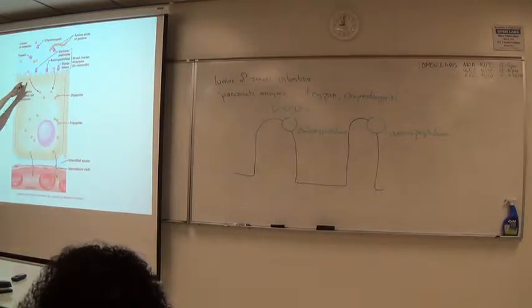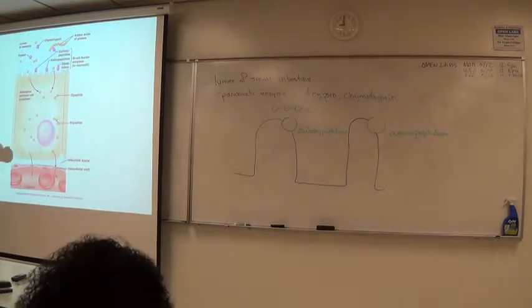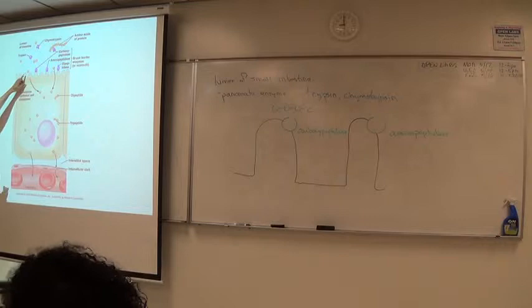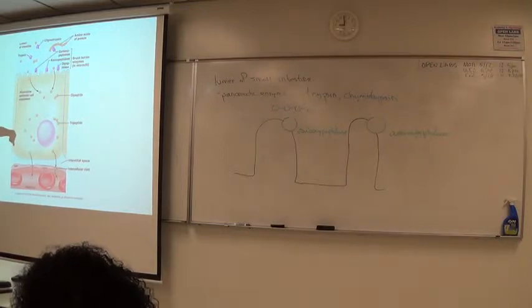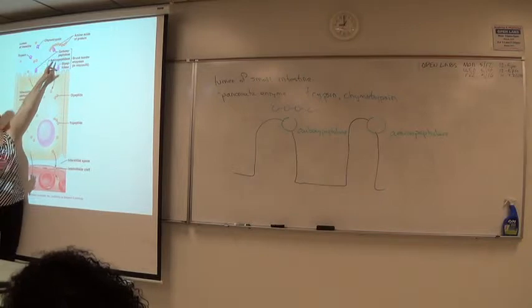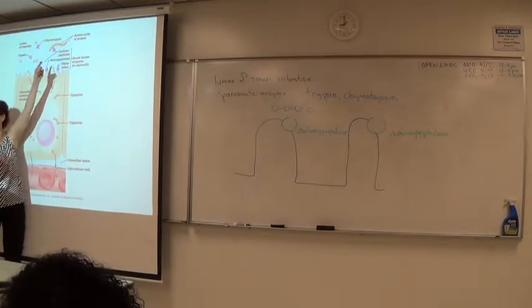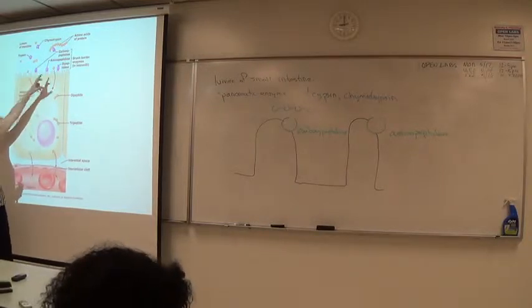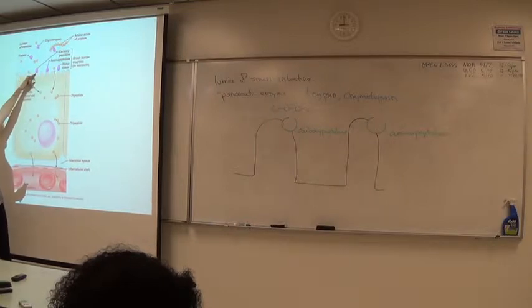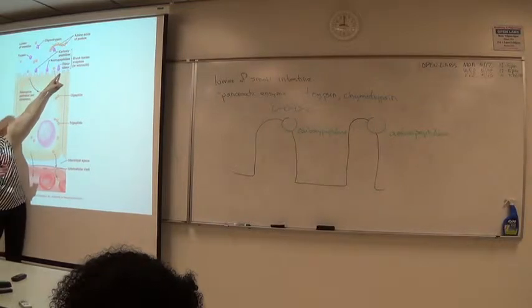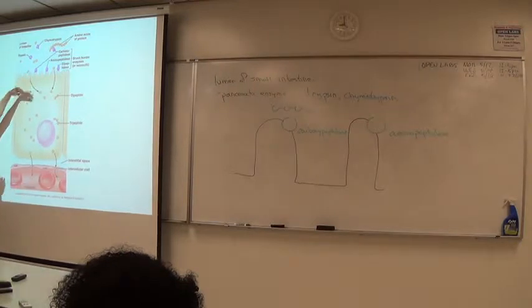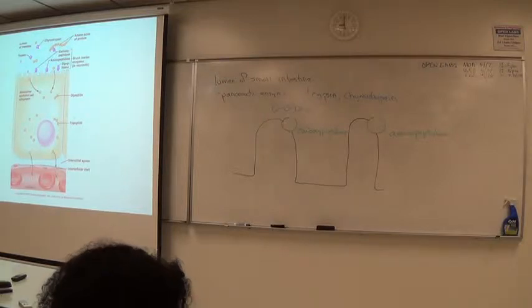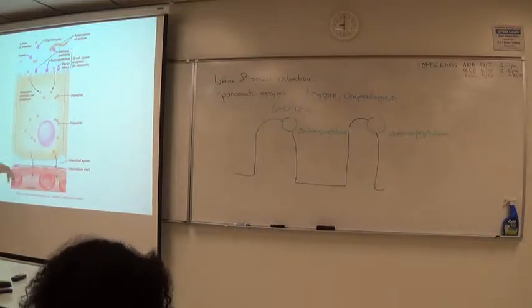So here we have the enzymes embedded in the microvilli, similar to what I drew on the board. And the individual amino acids released by the carboxy and aminopeptidases. And the carboxypeptidase is here as well as up here, because remember I said carboxypeptidase is also released by the pancreas. So it's going to be in the lumen as well. And then dipeptidase, aminopeptidase, and the intestinal carboxypeptidase are embedded in the plasma membrane. And the same secondary active transport with sodium that we saw in the proximal convoluted tubule will drive, carry the amino acids into the simple columnar cell.